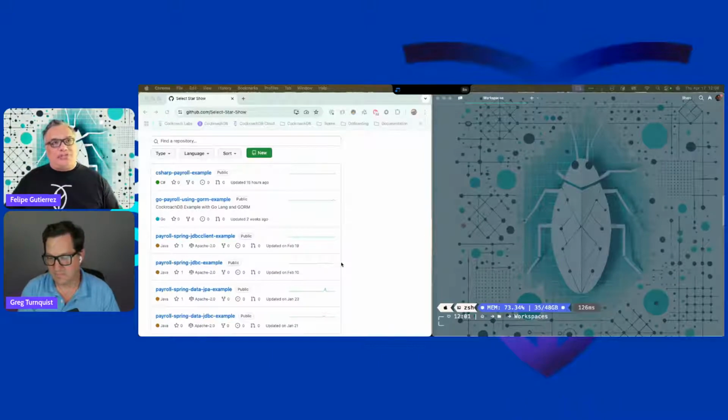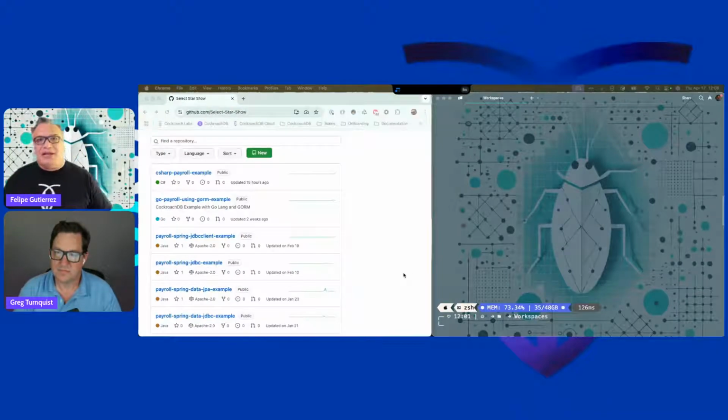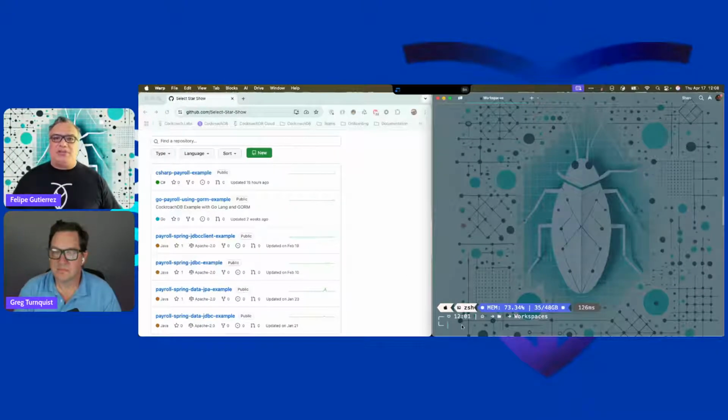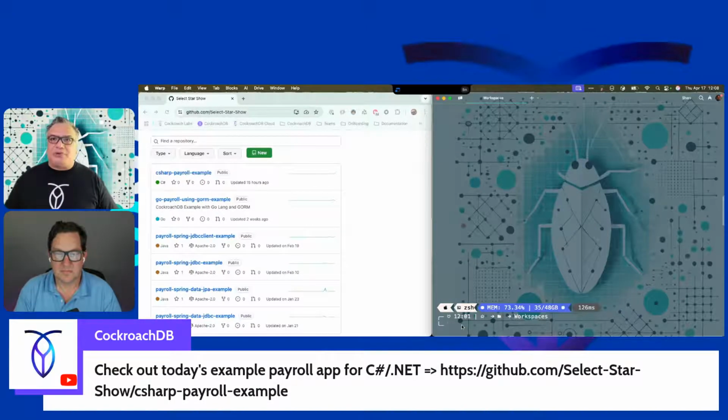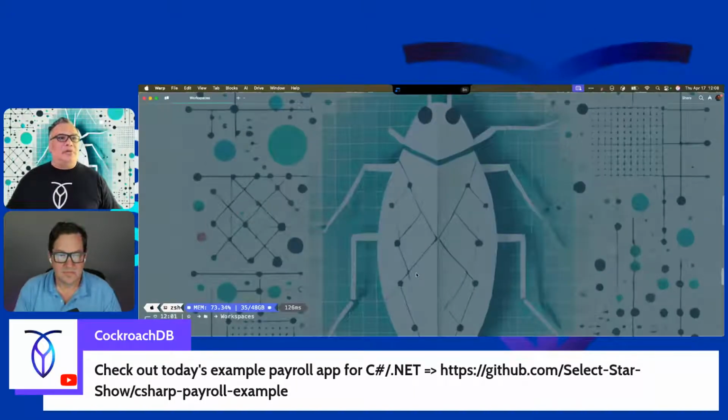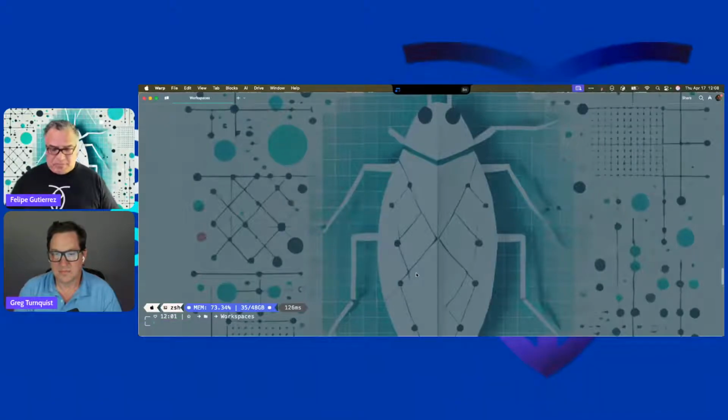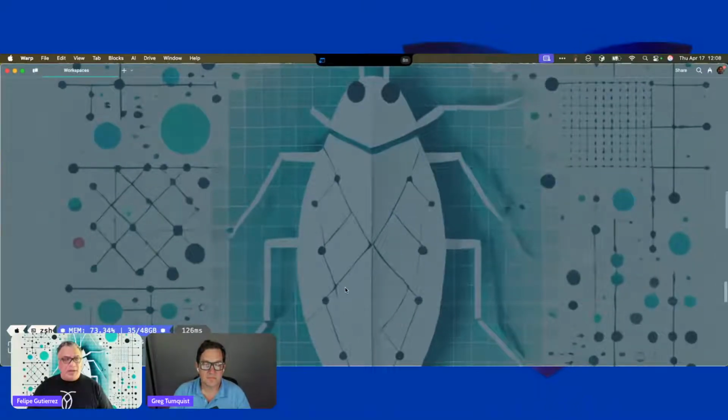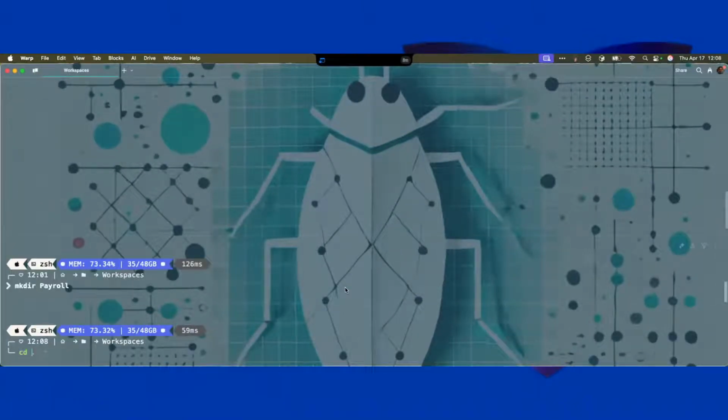So I'm going to show you step by step what you need to do in order to connect your .NET application. So we're going to do the payroll example in this case. All right. So on your right, we have the command line. I'm going to try to put the whole thing there. And one of the things that we're going to start with, I'm already in a folder. The name is Workspaces. So I'm going to create the payroll directory. So as you can see, we have that payroll, nothing there.